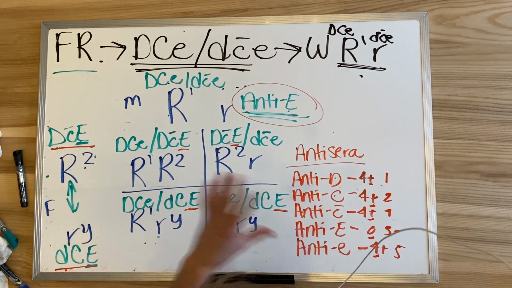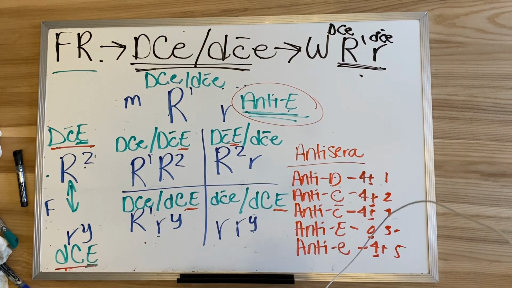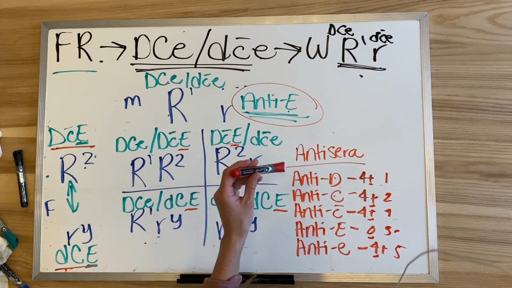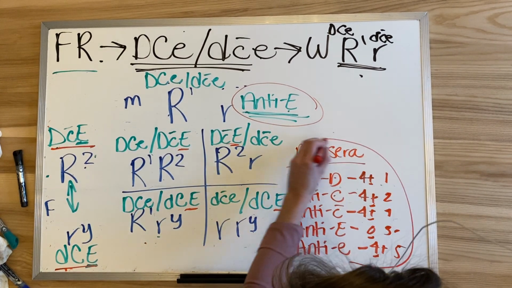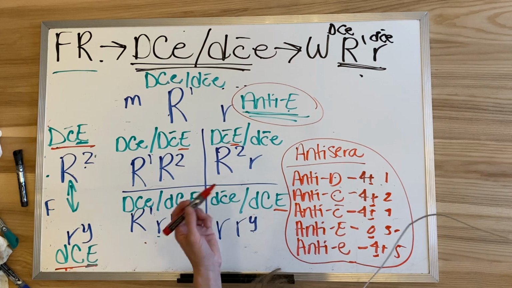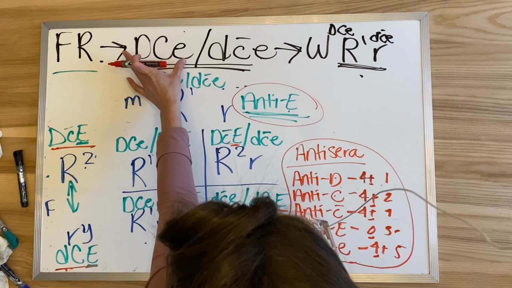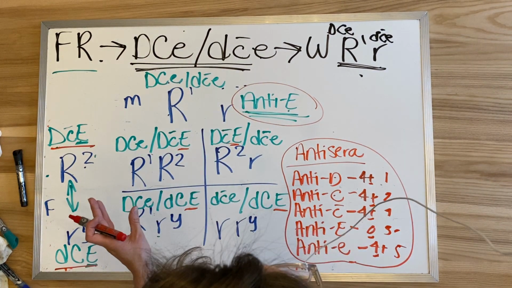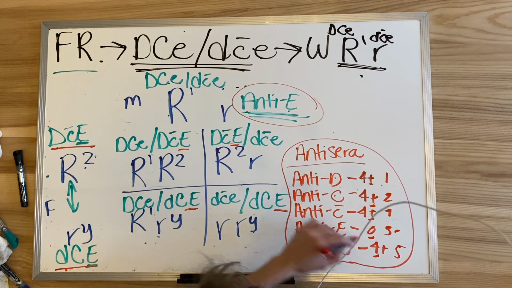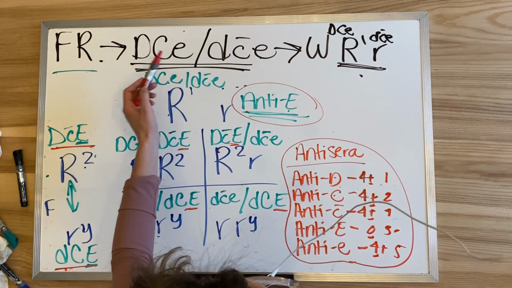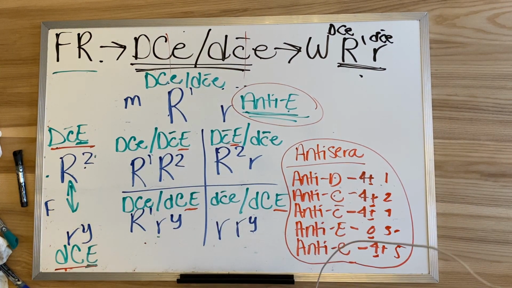So this is my segue into the next video. I will start from here and I'll show you how we go into taking it from this notation, and then actually predicting what their genotype would be. Because we have to put some of them on one chromosome and some of them on the other chromosome. So if we put them together when we get our results like this, to figure out what chromosome they're going to be on, I'm going to show you how you predict the most likely on the next video.